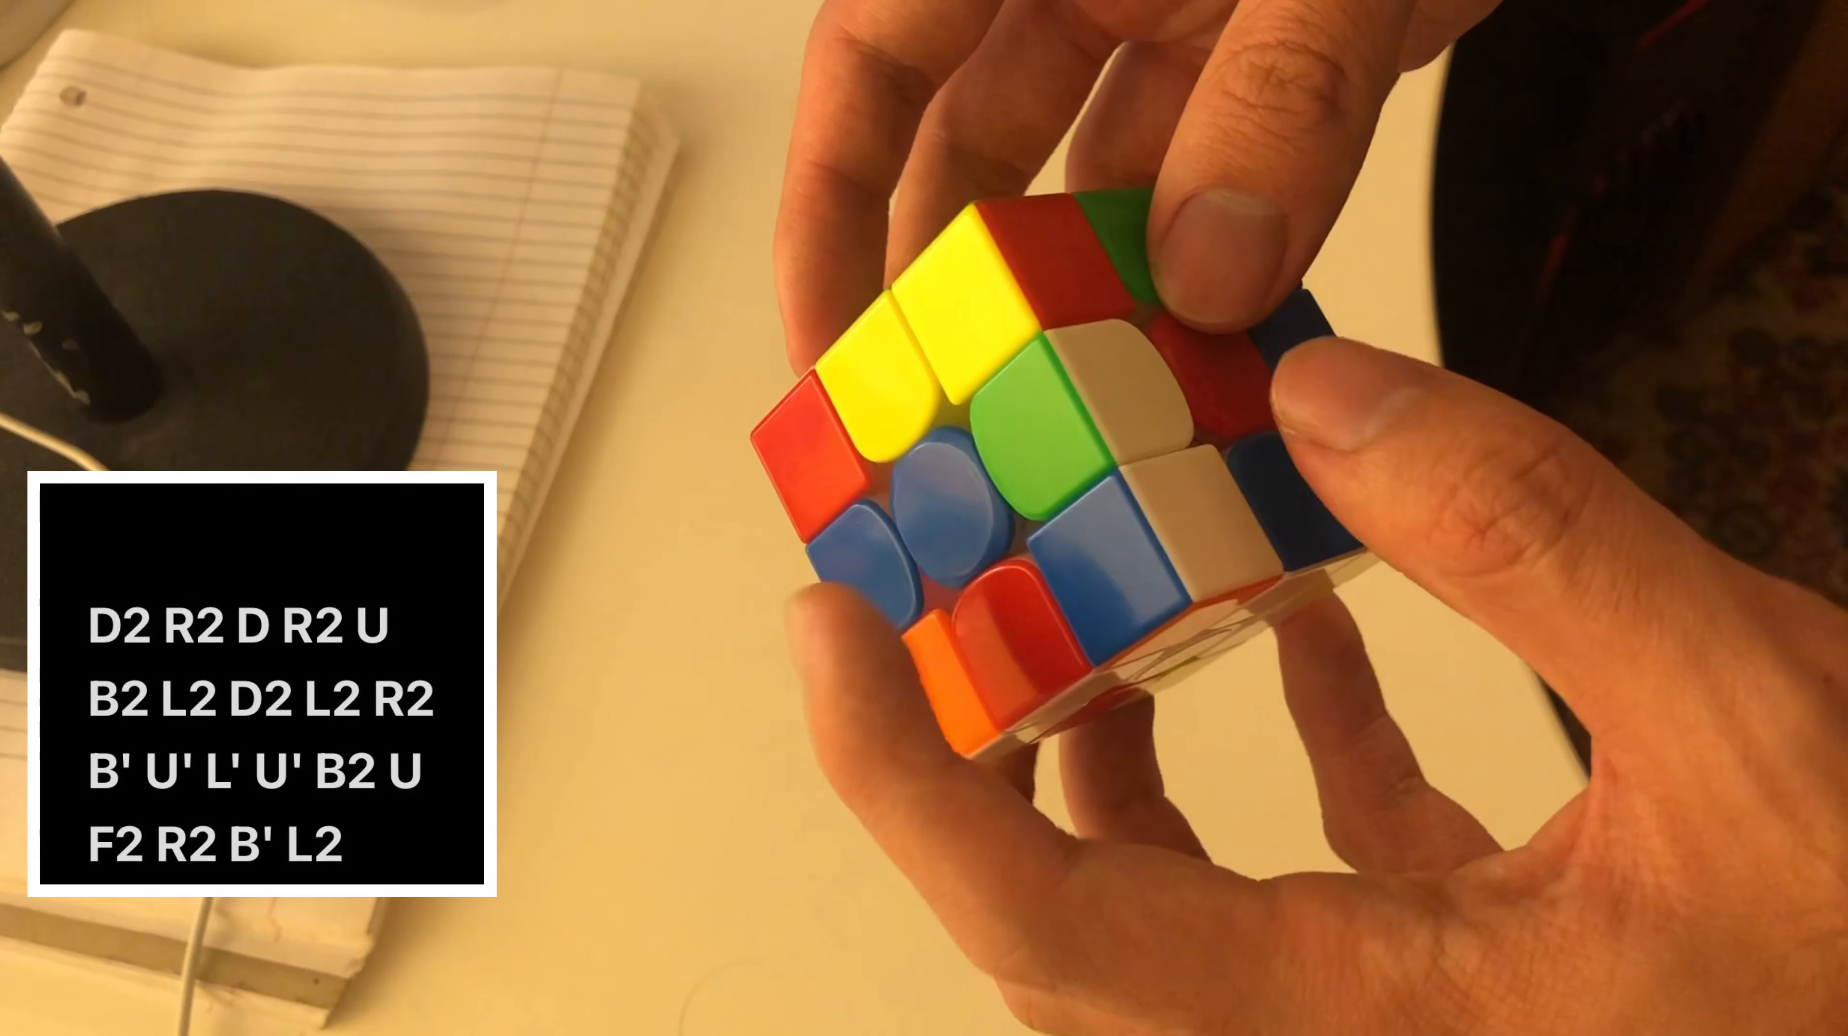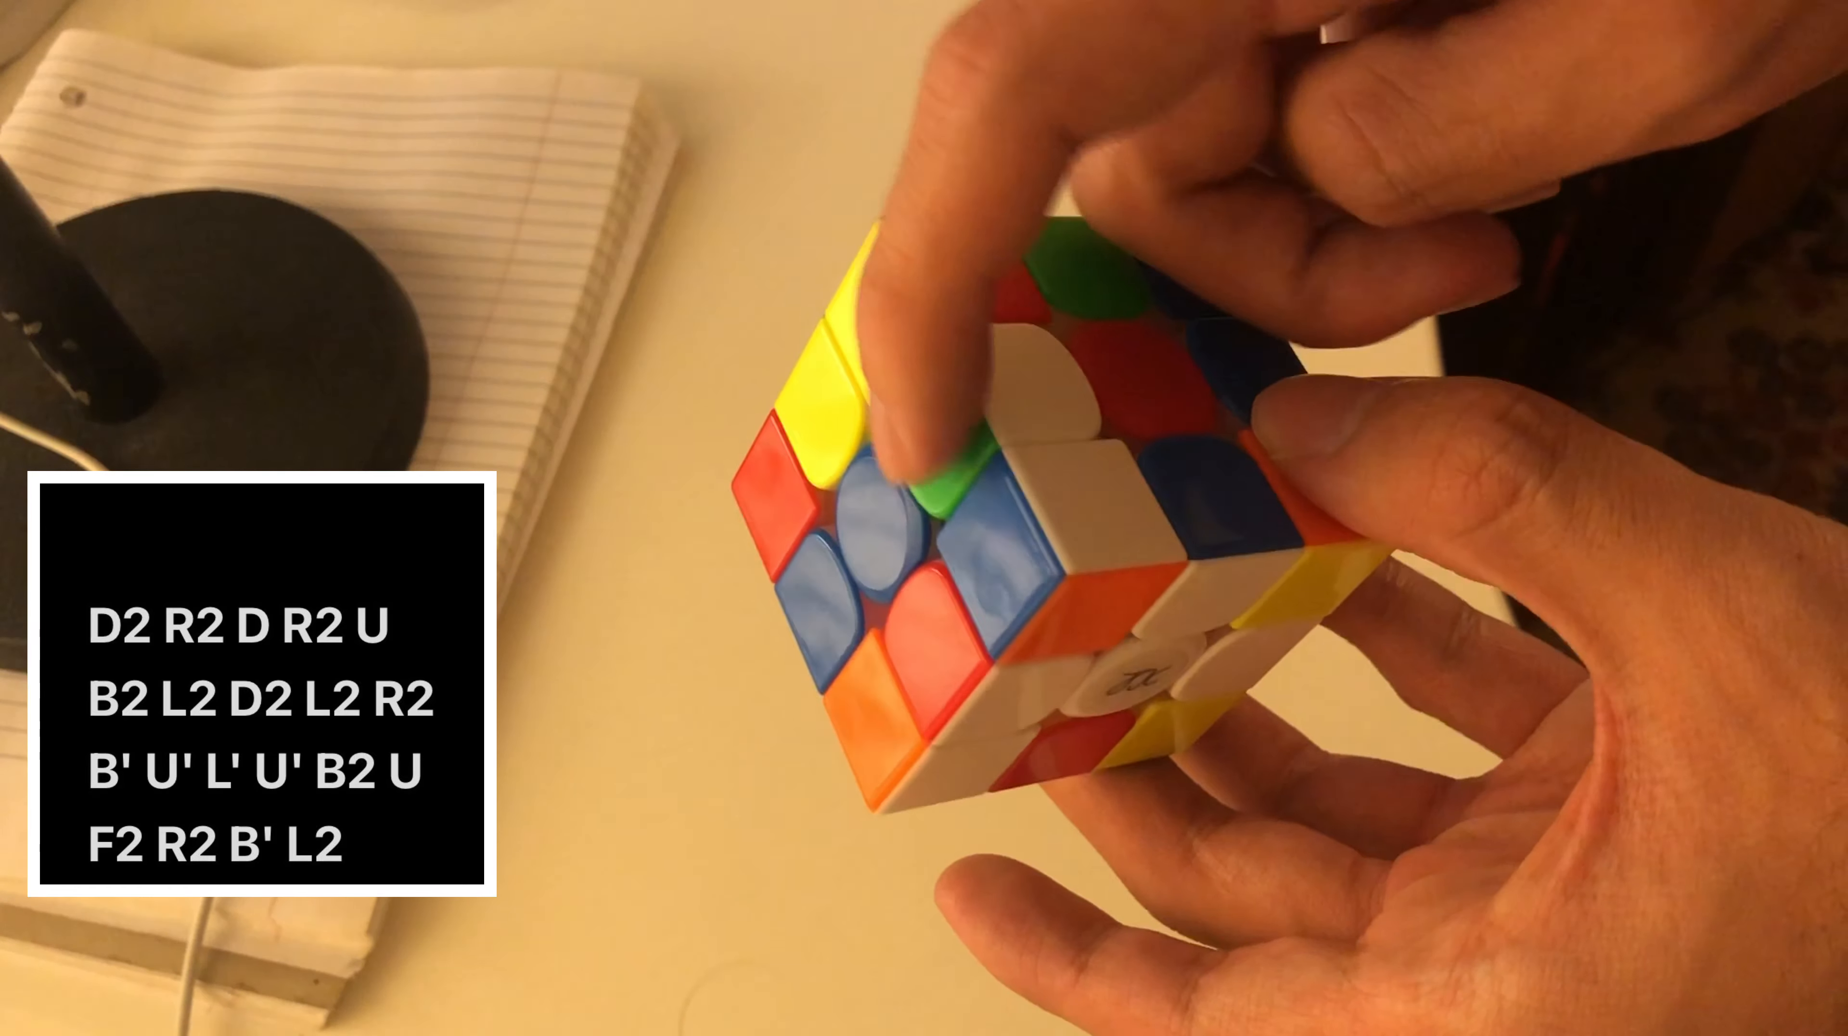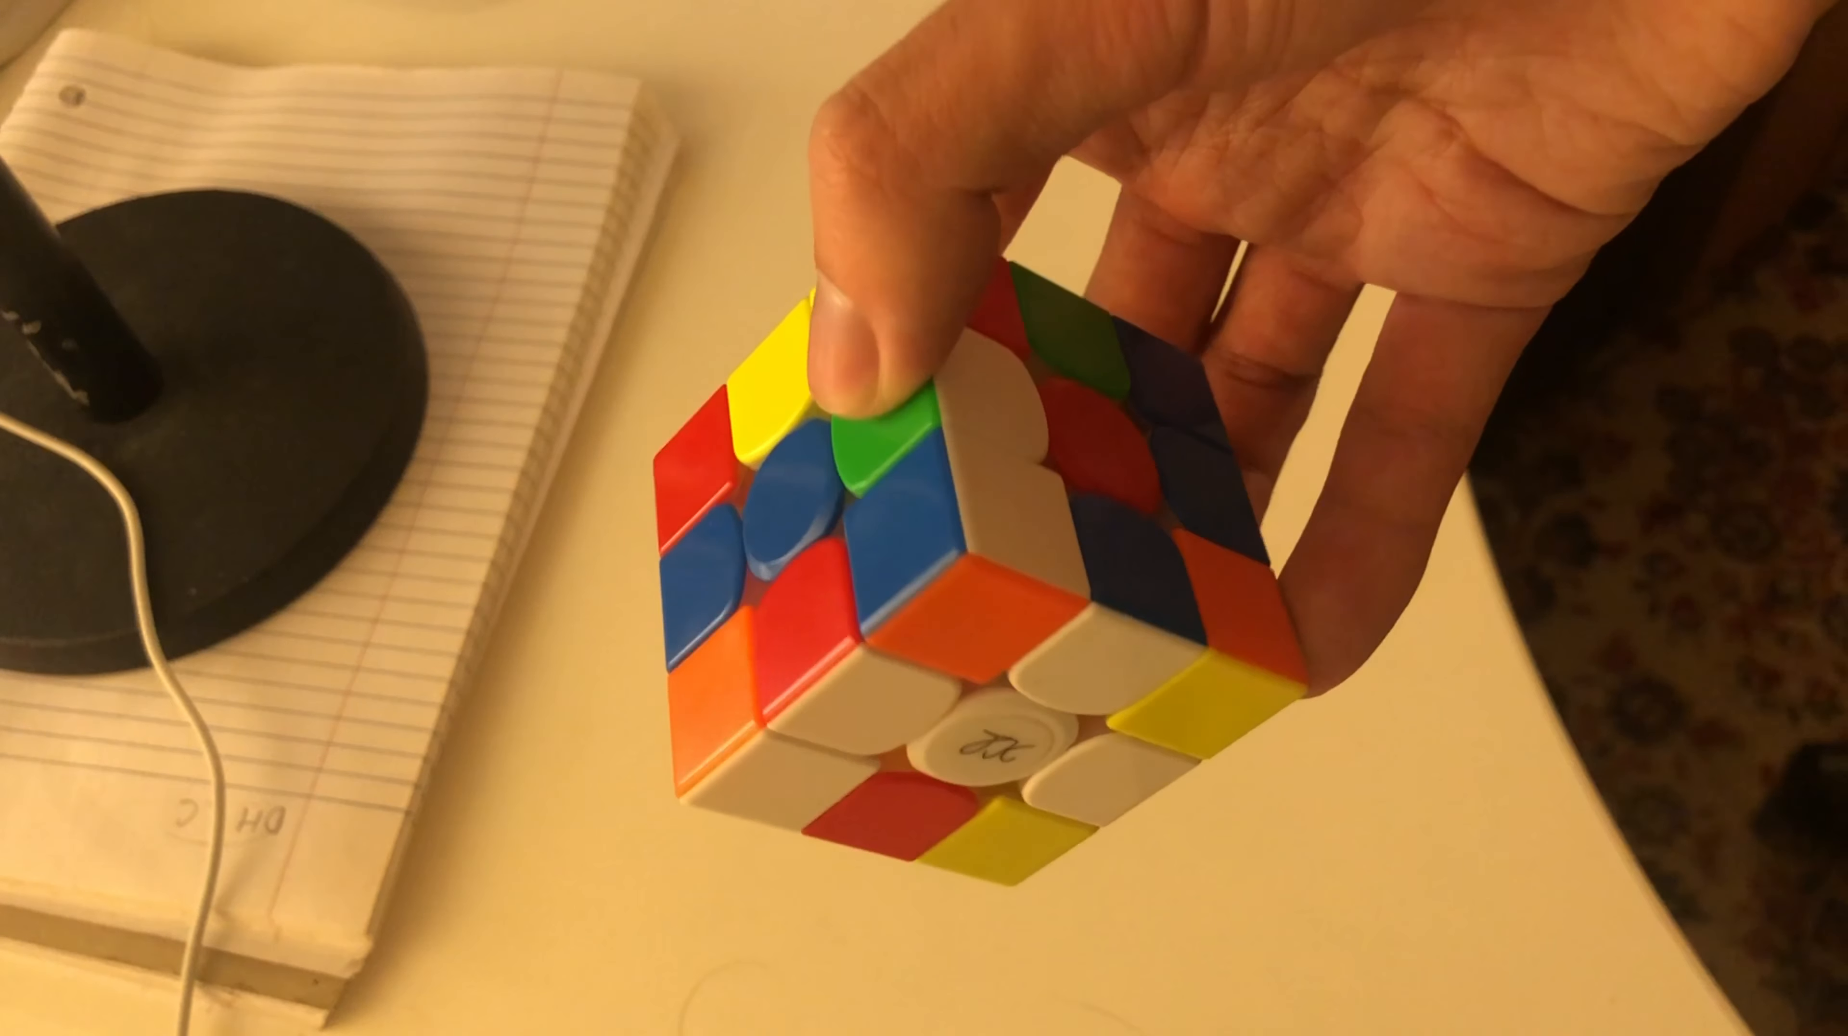Now, we do have this pattern of blue-red, red-blue, which means that the blue edge is not correct relative to the red one, but the fourth cross edge, the green one, is connected opposite, like up to the blue center, so you can see that we can kind of do everything together.